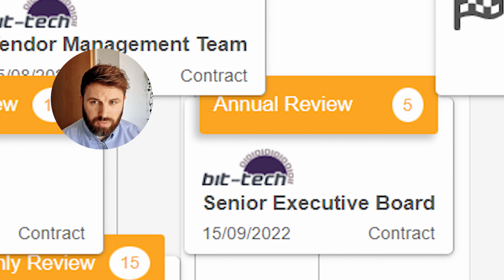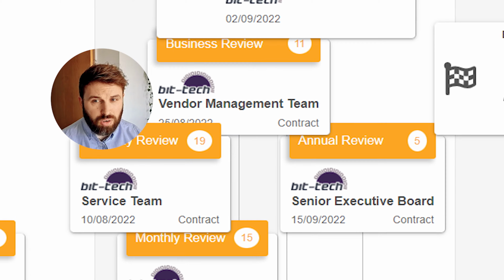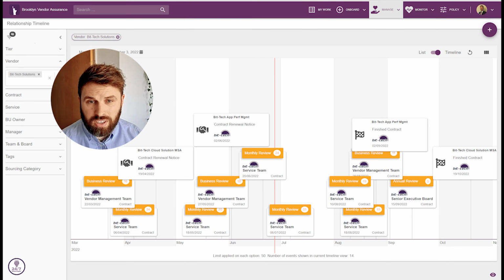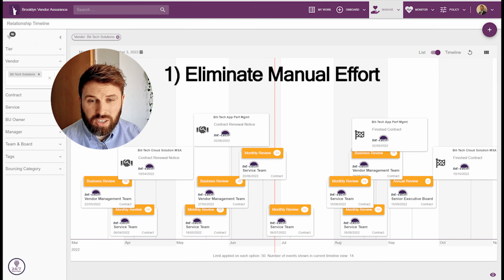The BVA platform automatically alerts when governance review meetings and other controls are required for vendors based on their segmentation, as in this example. The BVA platform goes beyond a simple notification to automate what needs to be reviewed as part of policy that you set centrally. This eliminates a lot of manual effort typically spent ensuring the vendor is delivering against the agreement, and allows those teams to focus efforts on building added value from the relationship.